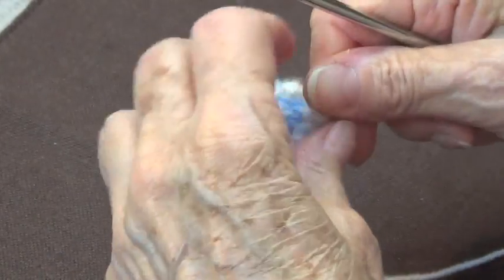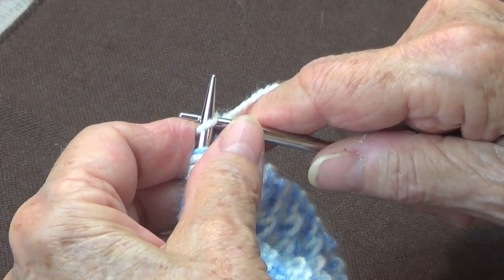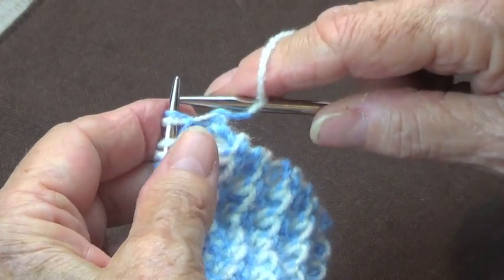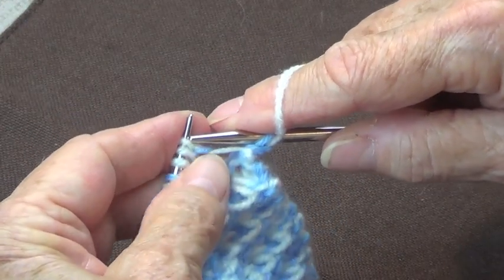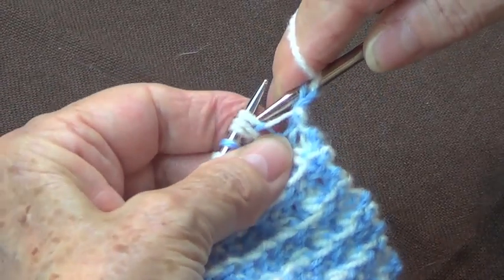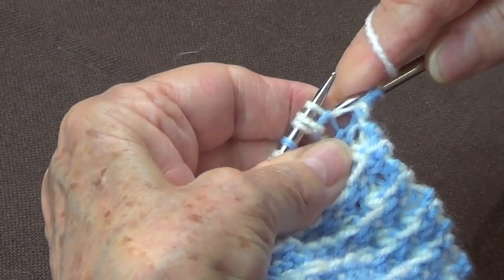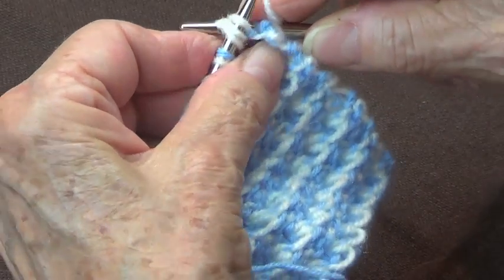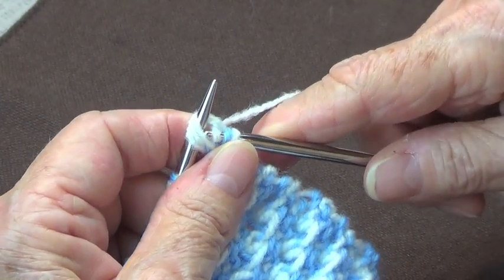So next row, this is row number 4, with the same color, which is the white. We're going to knit 1 and pass the blue, and then we're going to take these 3 stitches through the back. So we're going to pick them up like this. My yarn is in the back. We're going to pick up the stitches from this side to that. So this way, put your needle in the back, and we're going to knit the 3 together.